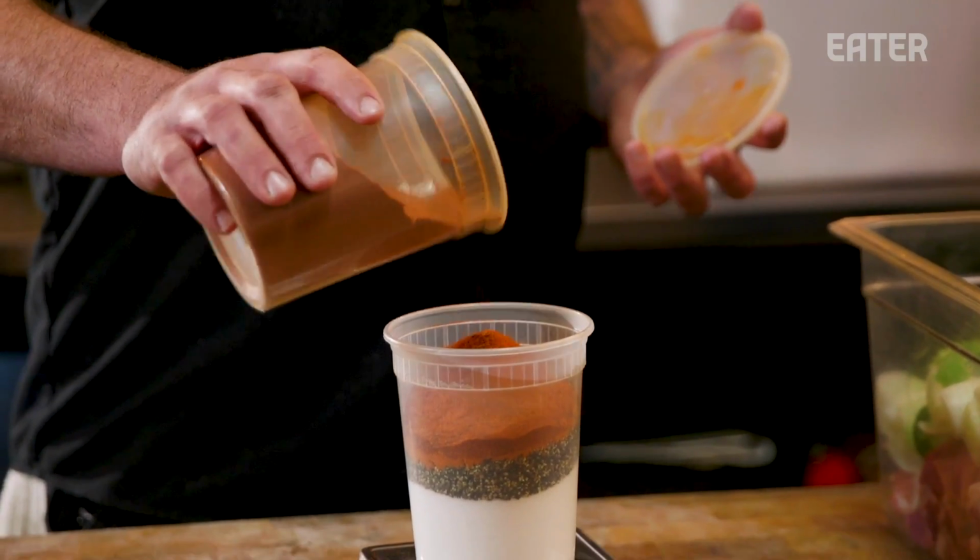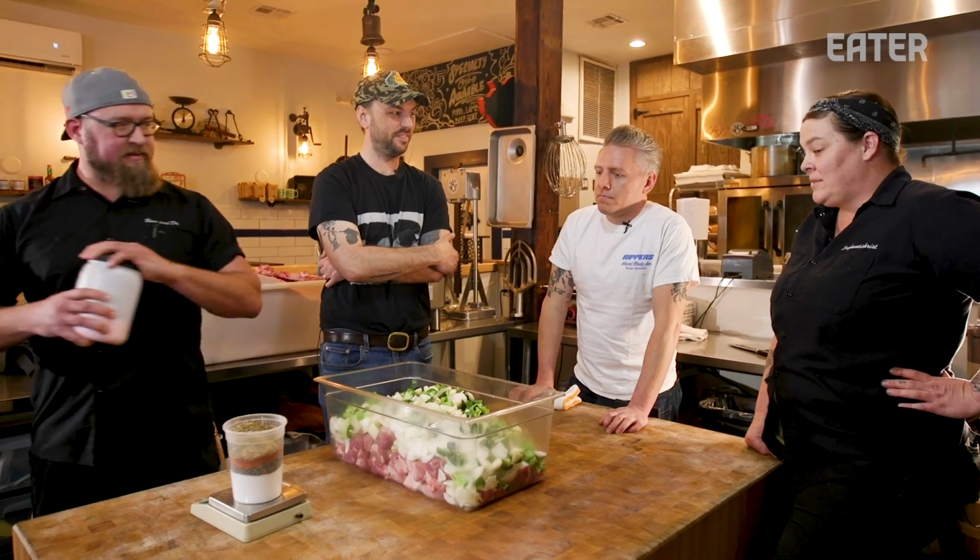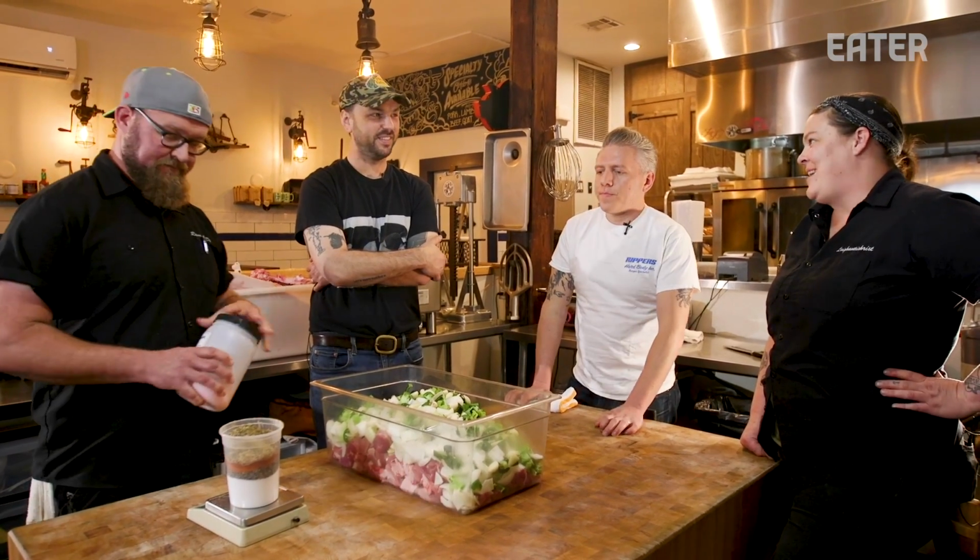Paprika. We do put white pepper in anyway. Dry thyme. And a little bit of pink salt. That's a lot of salt. And then it just sits there.